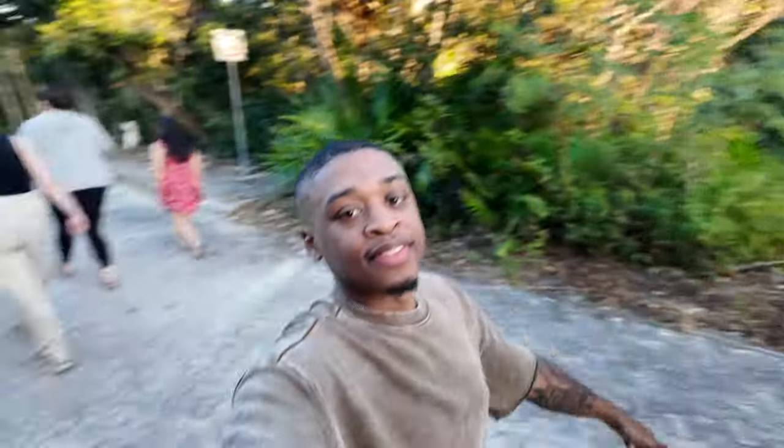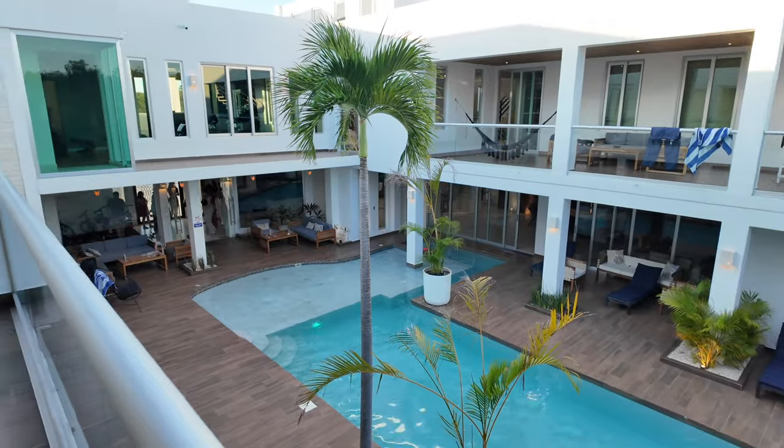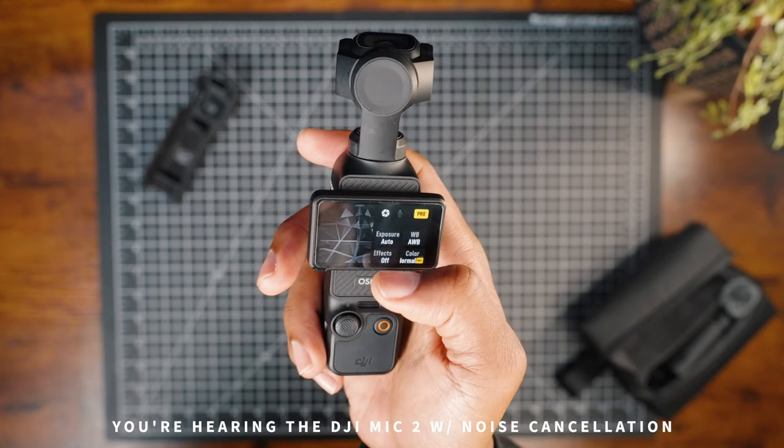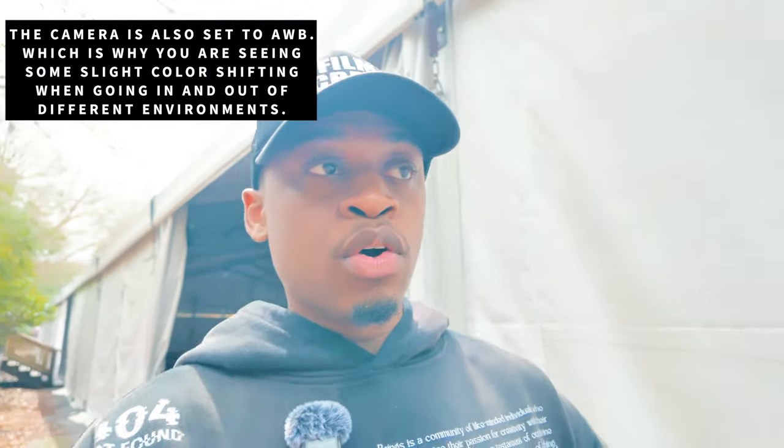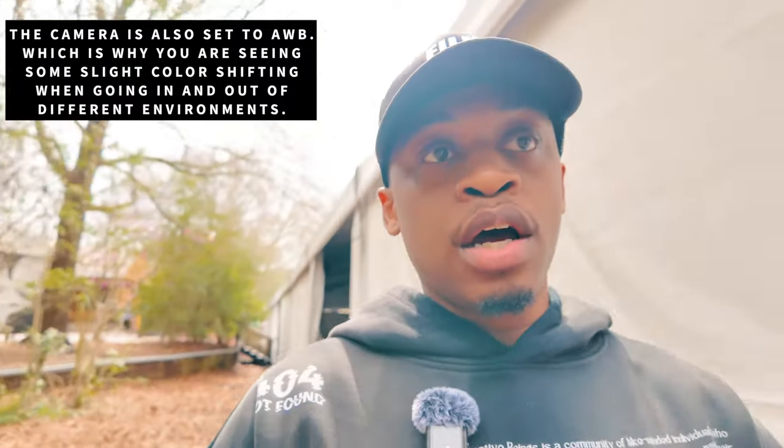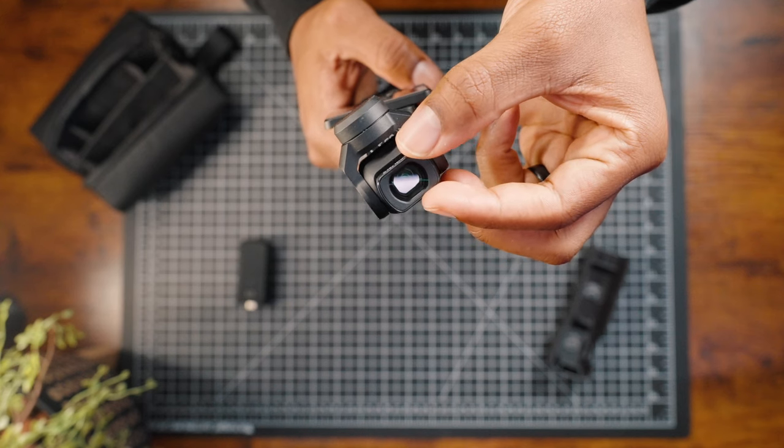Some of you picked up in my first video that my motion blur didn't look normal, and you're exactly right. The Osmo Pocket has two different systems for exposing your image — manual and auto. If you're set to auto, the camera will automatically adjust your shutter speed to compensate for different light. As you can see, I'm in a very bright spot and it's adjusting for my face being a little darker. Once it's adjusting shutter speed automatically, my manual setting for motion blur — which should be double my frame rate — goes away. That's exactly why some shots looked more jittery.